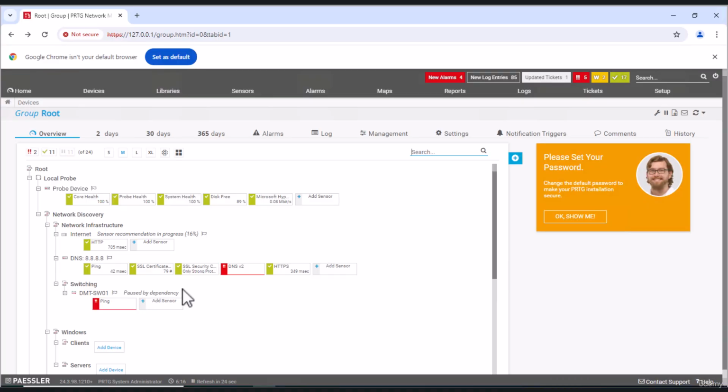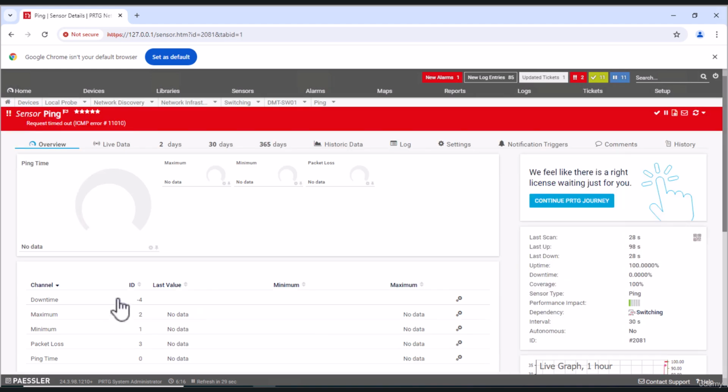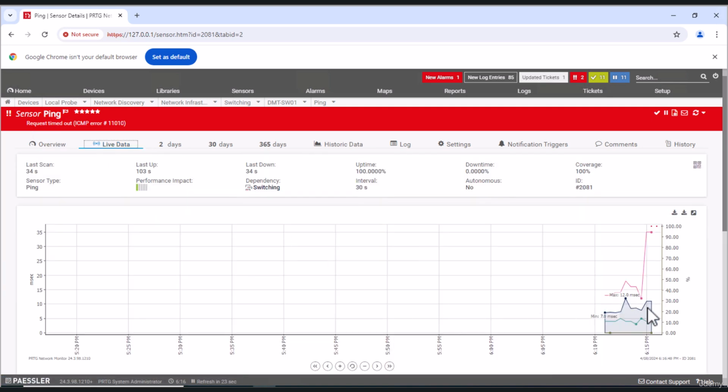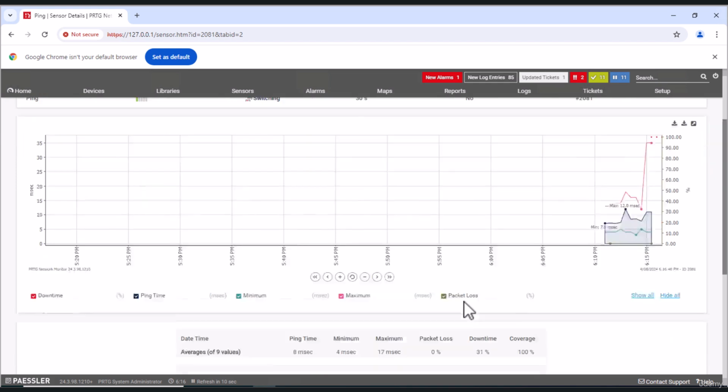So we are back, and as you can see, we now have a red alert when it comes to switch 01. I've disconnected it from the firewall, and as you can see now, the ping is showing that it's got an alarm. If we click on that, we're going to see that no data is being returned from the SNMP agent. If we go back to live data, we can see what the average ping time was over the last couple of minutes while that switch has been monitoring, and now we're getting it all the way up to 100%, essentially saying that the switch is down.